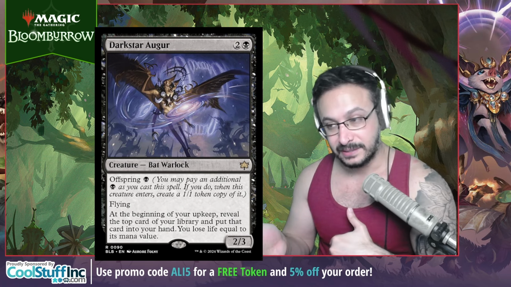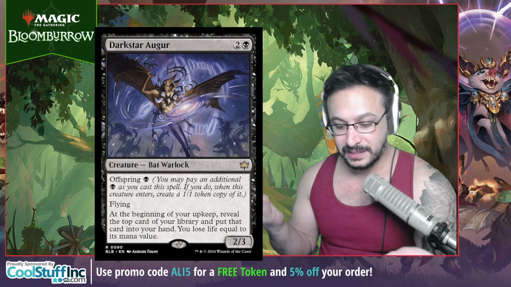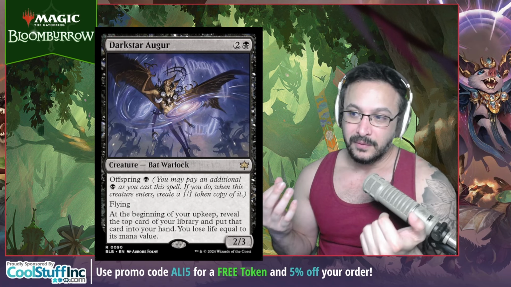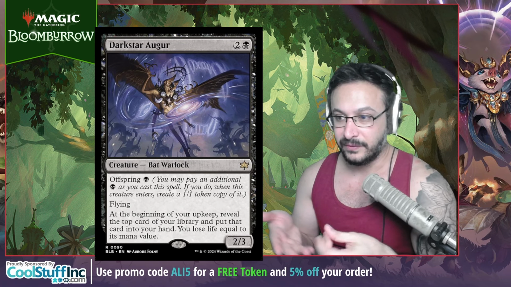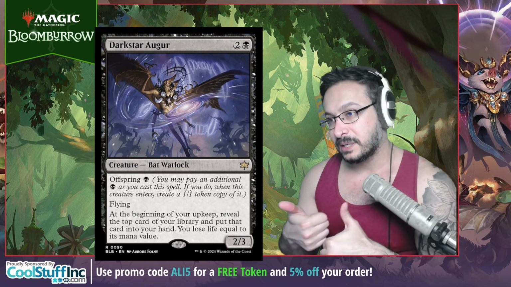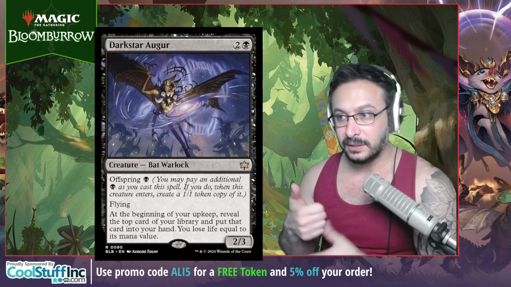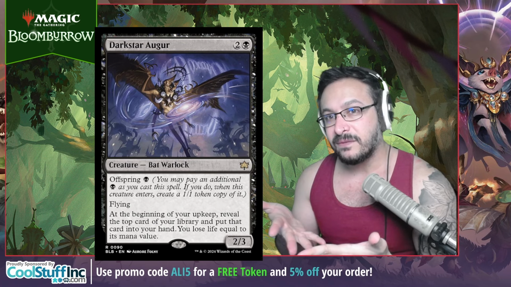Or kill the opponent fast. But the fact that it's almost impossible for the opponent to keep up with your card advantage if you offspring this. If they kill one part of the token, or if they kill the card, you still have the token left, you're still up a card, and that card is still going to draw your cards. So it leaves your opponent in a weird spot.